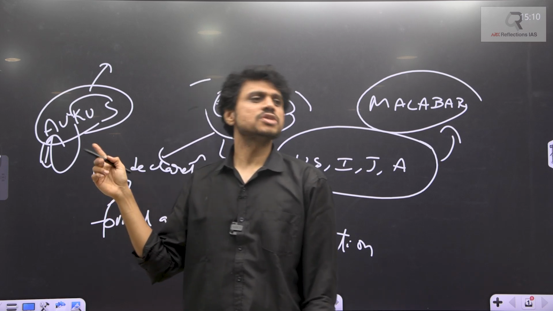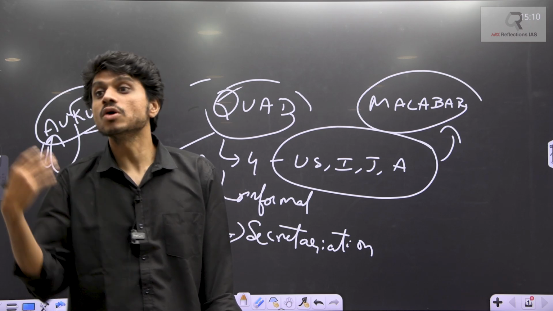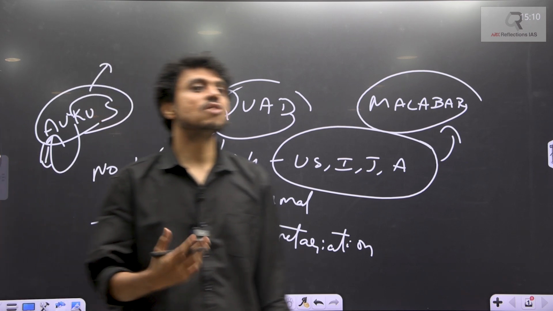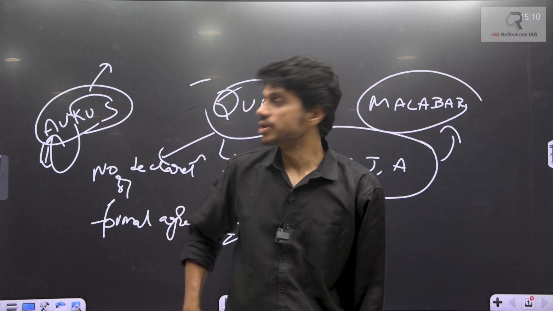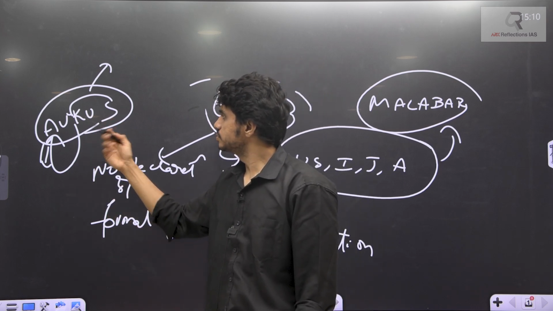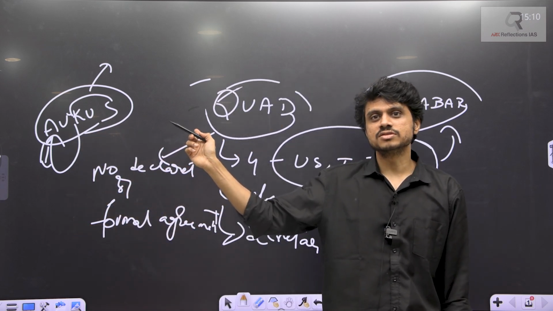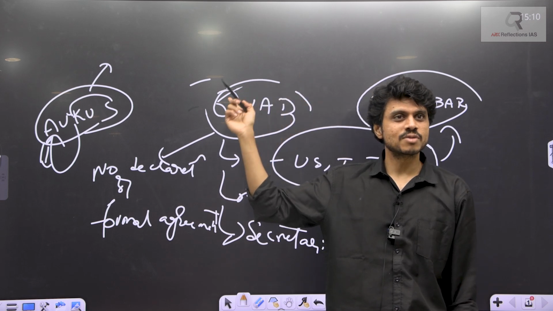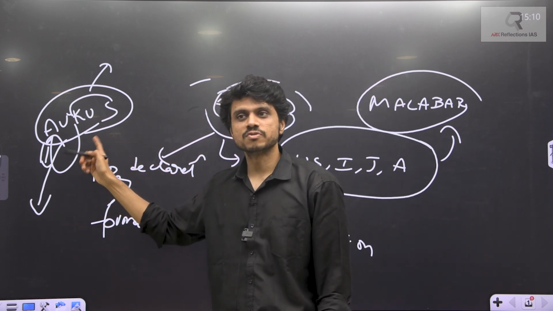This AUKUS came into focus only after 2017. Previously, Australia had not provided vocal support for this. Okay, only after this it came into the picture, after 2017. Support of the joining up of which one? Australia. AUKUS clear? Next time I'll ask. Okay, Quad. Malabar, I'll ask. Okay, at least some basics you should be able to answer. You should not forget this thing.